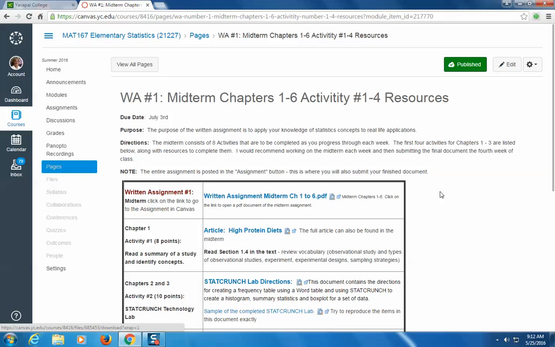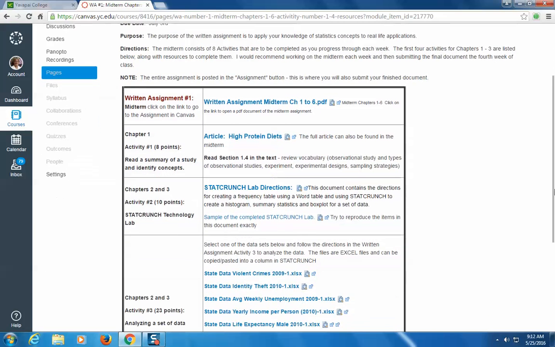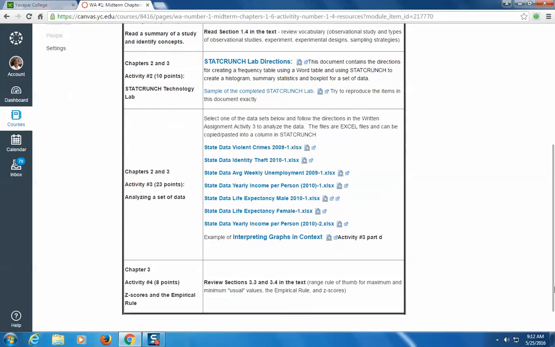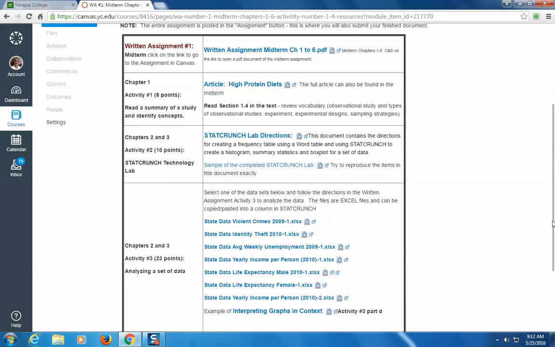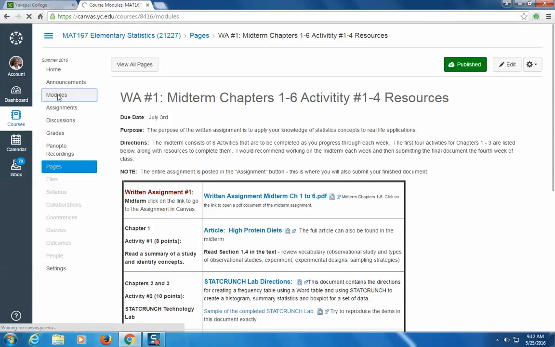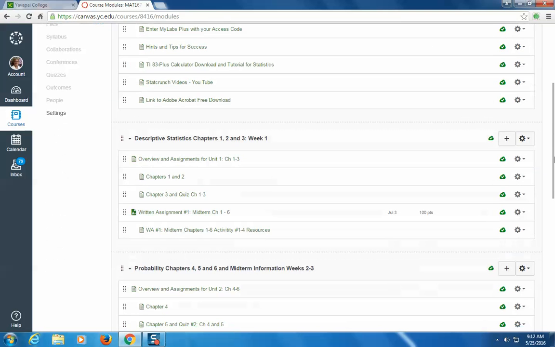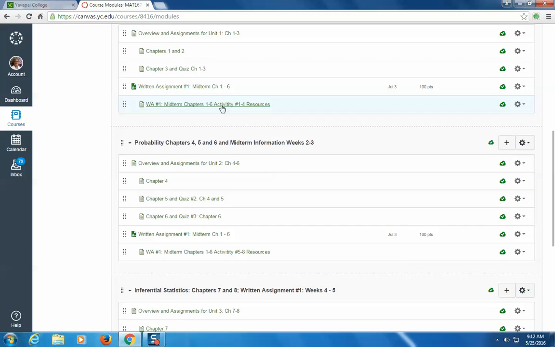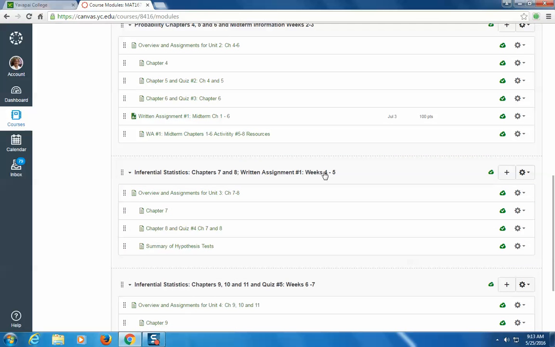And then if you take a look, what I've got for the written assignment in each module are the activities listed on the left, and then some resources for you to complete those on the right. So again, it's expected you'll work on the midterm and you'll work on the final as you work through the class. All right, well, that is the setup and a general introduction. Click through, can't hurt anything. The midterm is posted. Again, you can work on it through the first 3 weeks of class, and it's due on week 4. So it's due on July 3rd.